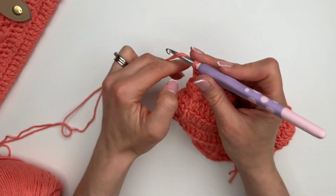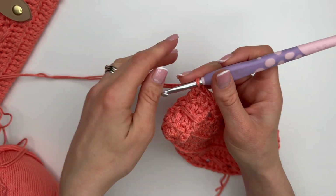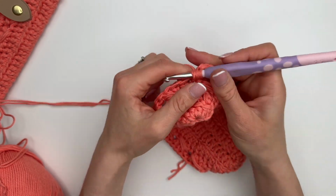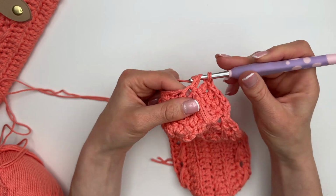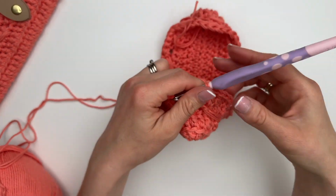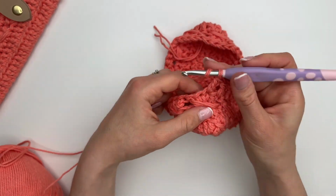So again, the stitch count remains the same. It's exactly what we've done before. So we've still got 56 stitches. And you're just going to work a double crochet in each of them, and then when you get back to the first stitch, you're going to slip stitch in it to join, and that will be the end of round 4.